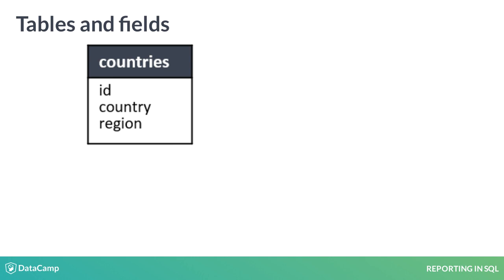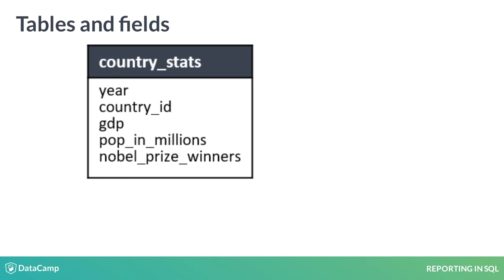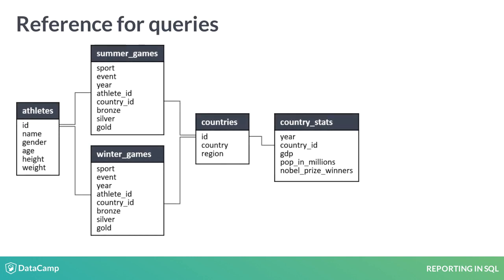Countries is a straightforward table as well, as it simply includes the country and its corresponding region. Lastly, the Country Stats table tracks several metrics related to countries, including GDP, population, and Nobel Prize winners. When dealing with a novel dataset, I recommend taking the time to get a high-level understanding of the tables and relationships. There may be crucial fields that you are not aware of, but taking time to understand the tables and fields can help prevent that situation.